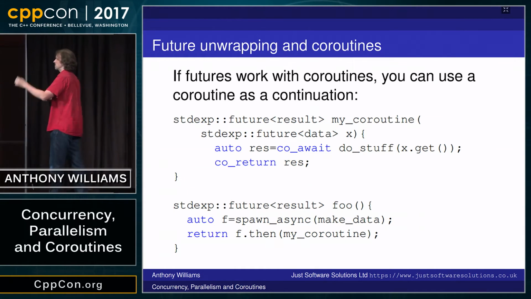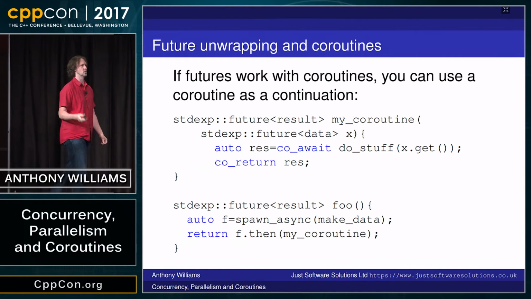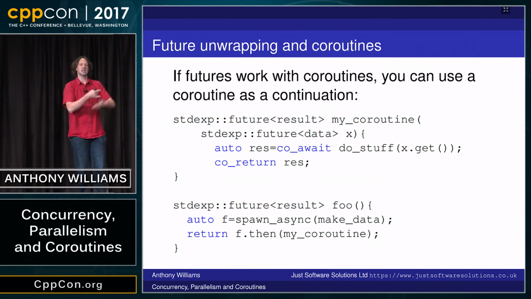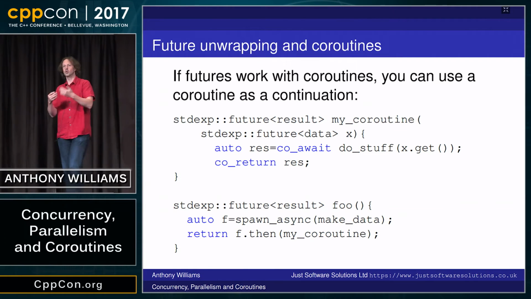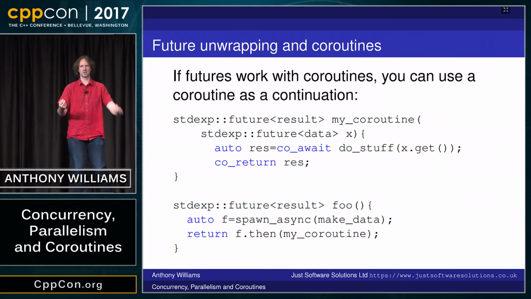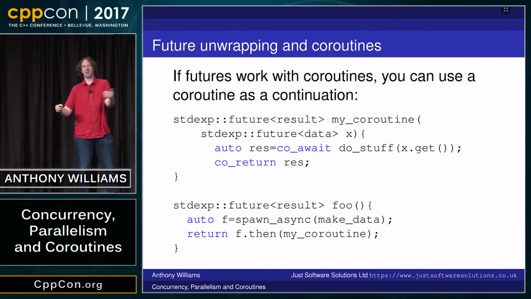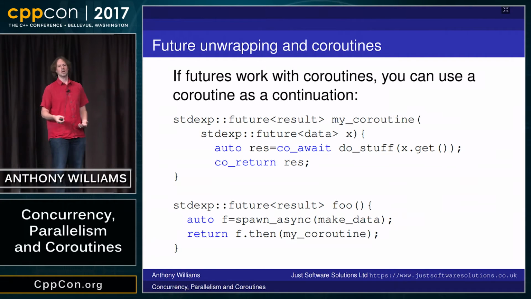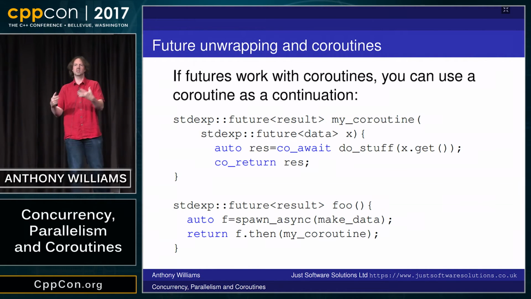And so there's a nifty feature in the continuations part, which is that if your continuation function returns a future rather than a value, then that future just gets subsumed into the final return value of the continuation. So if your continuation function returns an int, then the result of your then call is a future holding an int. If your continuation function returns a future to an int, then the return from your then call is still a future of an int rather than a future of a future of an int, because otherwise that just gets too messy.